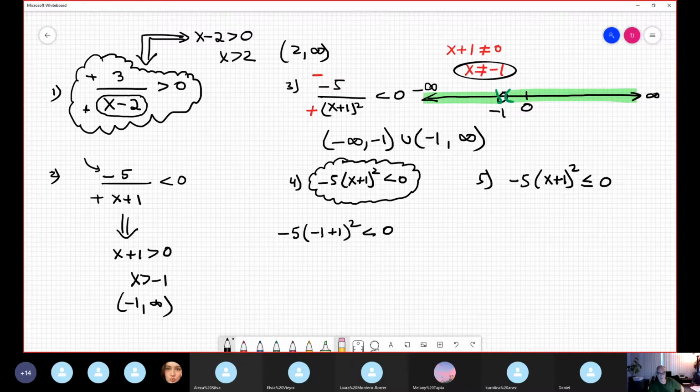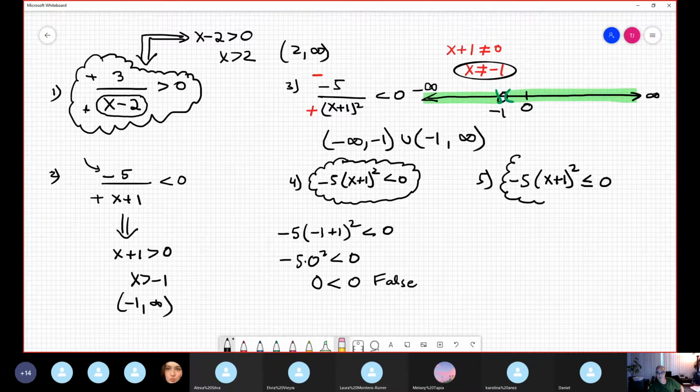Okay, the important thing, focusing. Negative 5 is obvious because this is 0 times 0 squared. And 0 squared is 0. And 0 times negative 5 is 0 without sign, because 0 has no sign. And 0 less than 0 is a completely false statement. That means that any value in this inequality is satisfied, like the green part, except negative 1.